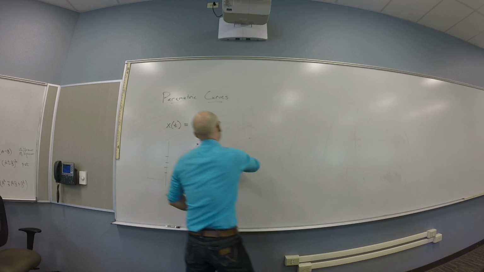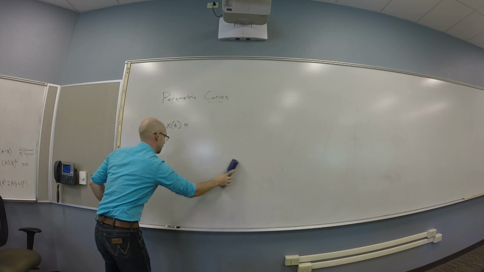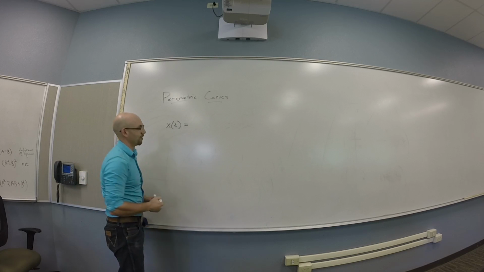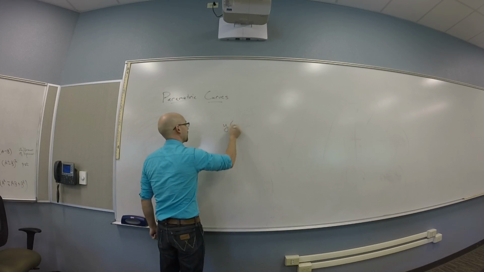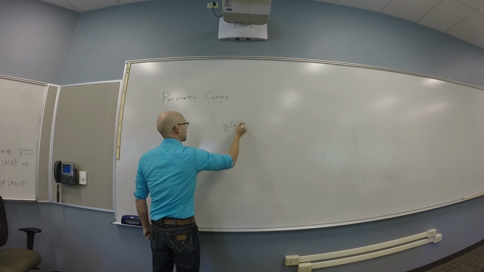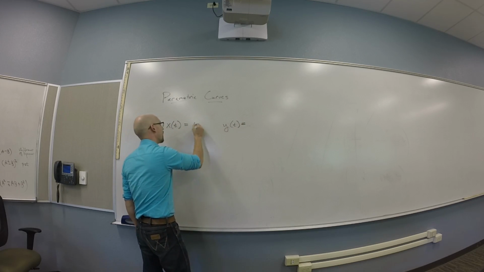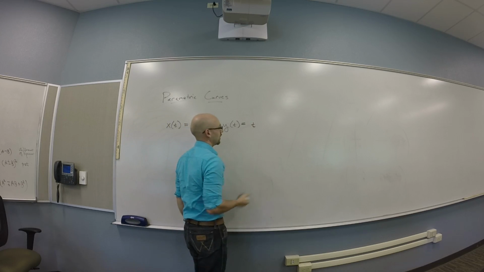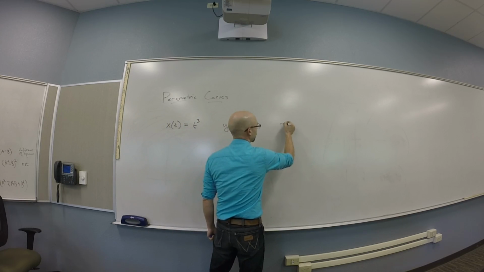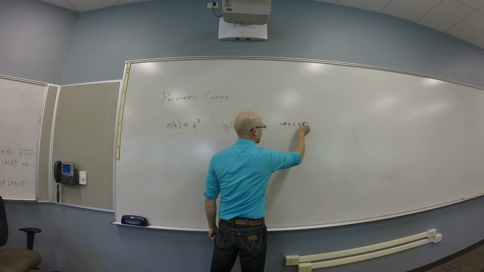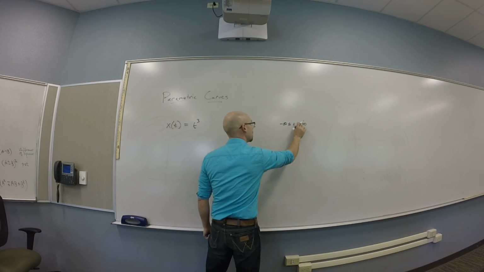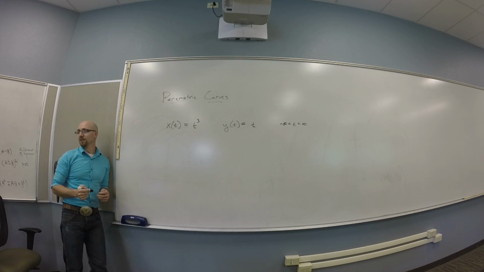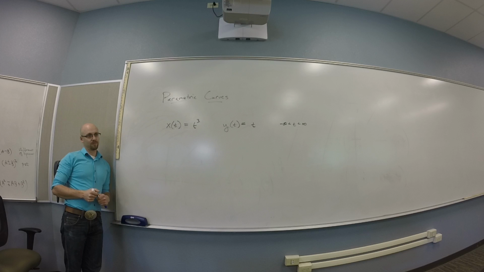Okay, better example. Let's do a cubic. You really want to do a cubic next? We can do a cubic, sure. Okay, so let's do this one. x is t cubed and y is t, and we'll go from minus infinity is smaller than t is smaller than positive infinity. And maybe we'll cut out the equal signs there so we don't have to deal with whatever that would mean. Cool?